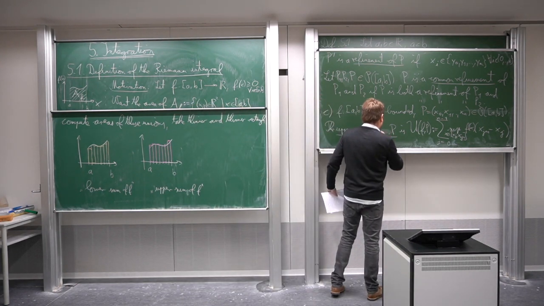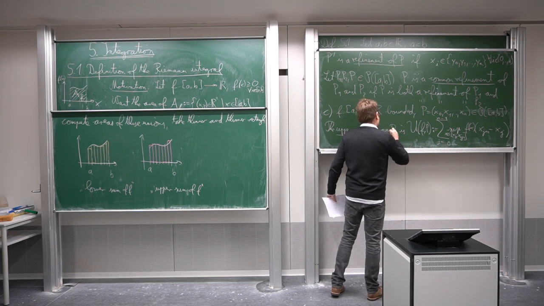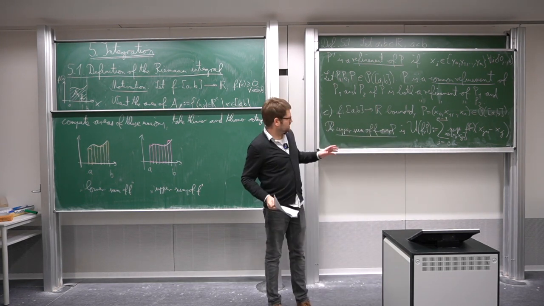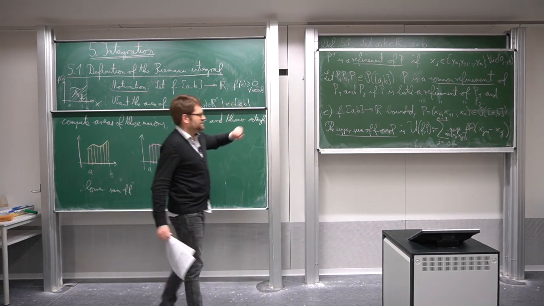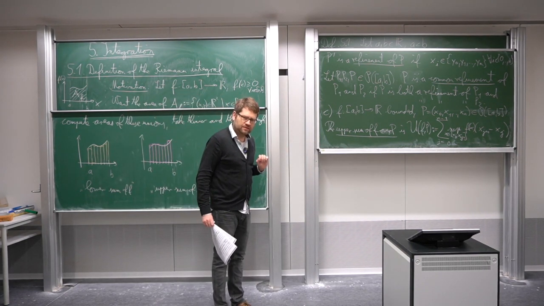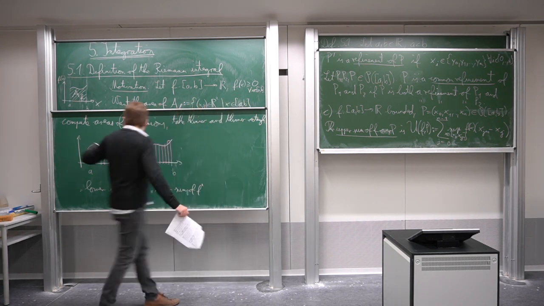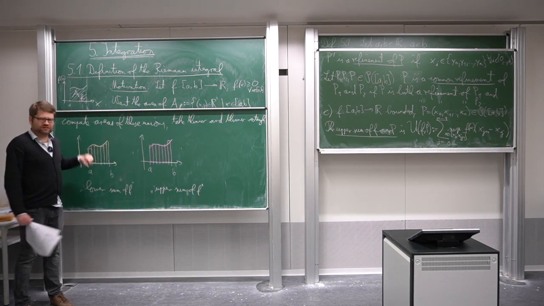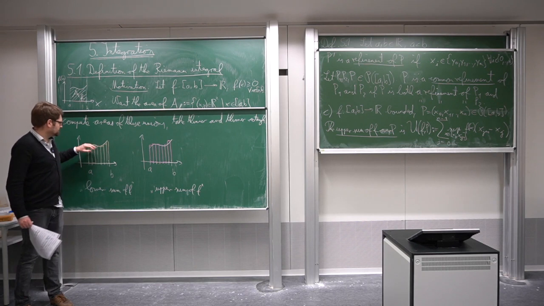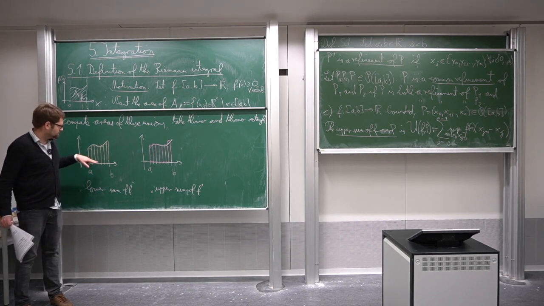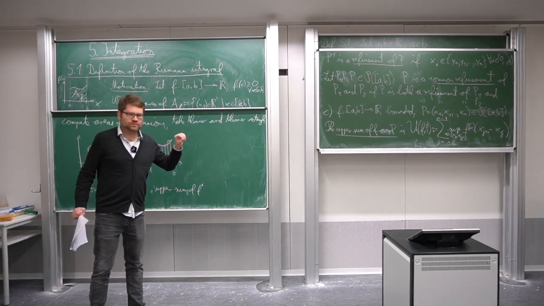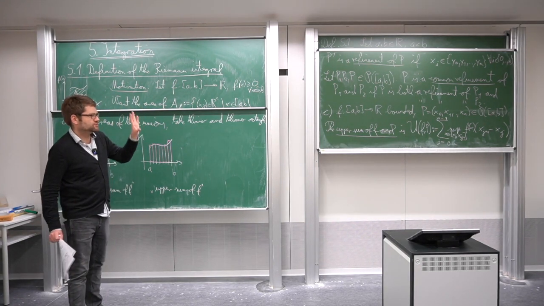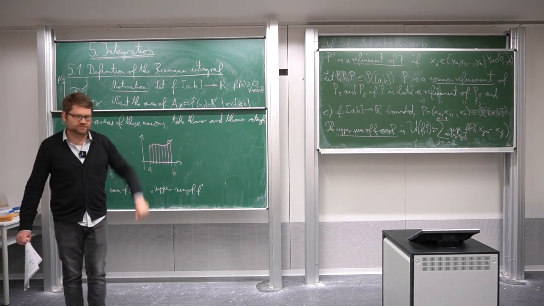Anyway, this is the upper sum, and so now if you see this, it's kind of obvious how to define the lower sum. There, we want them to fit right under, so we need the smallest value of f on this interval, this part of the partition, and to sum them all up. And this is what we'll do next. Let me quickly erase, and then I'll give you a definition of the lower sum, which is very similar to this one.